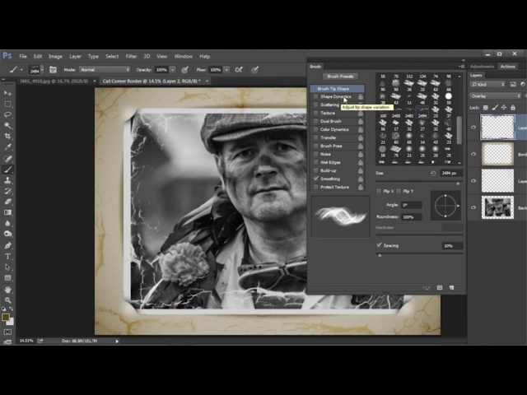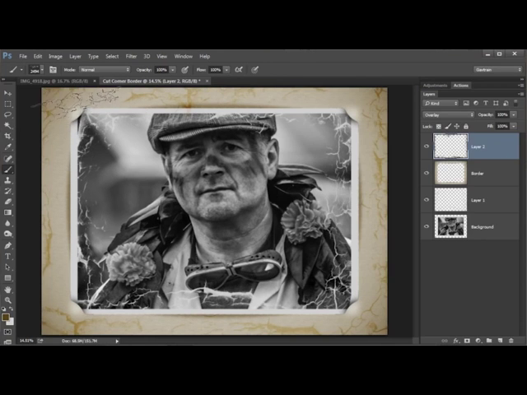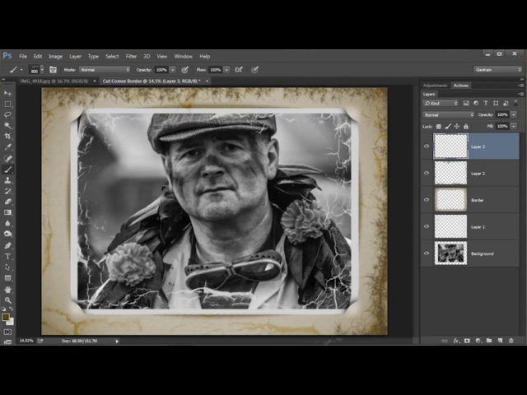And with that selected, I'm just going to go with the shape dynamics, and then I'll turn on the size jitter. Watch the preview down here as I do, and you'll see it changes, and the angled jitter is the one that really makes a difference, and the roundness jitter like so. So that takes our straight brush and really kind of randomizes it. So all we're going to do is just paint around the edges. I'll make a brand new layer to do this on as well. And we're just going to paint around the edges like so. And you see we get this lovely random spotty and dotty effect right the way around like so.